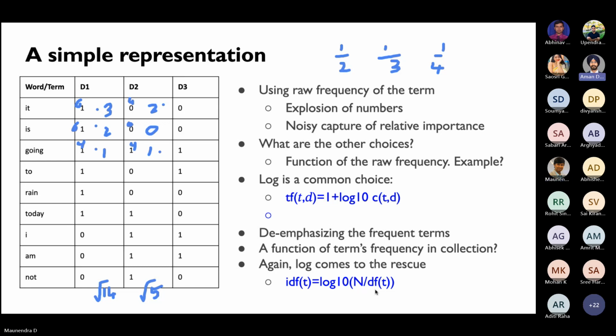So I think I also had the same question, but IDFT is actually being calculated across all the documents for that particular word, not with respect to a particular document. If you look at this, n is the number of documents. In our example, n was 1000. N by DFT is always greater than or equal to 1. Okay, so that means the log is greater than or equal to 0. That's it. Okay, sir.